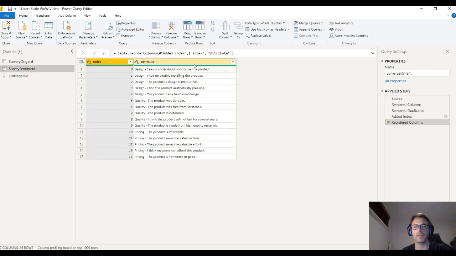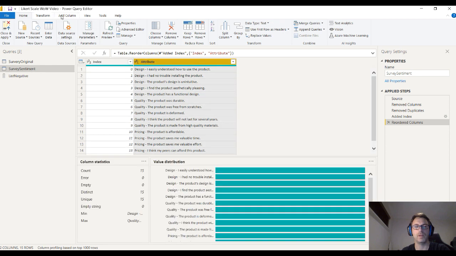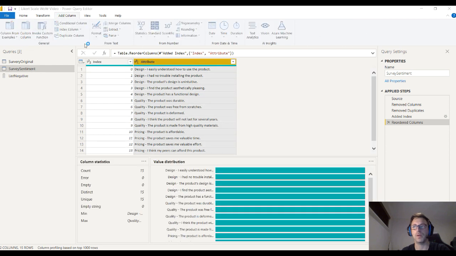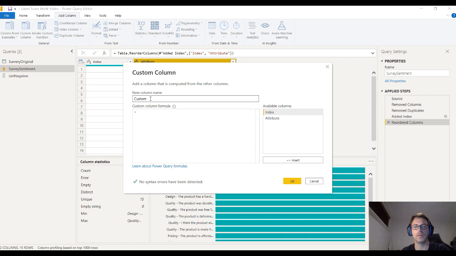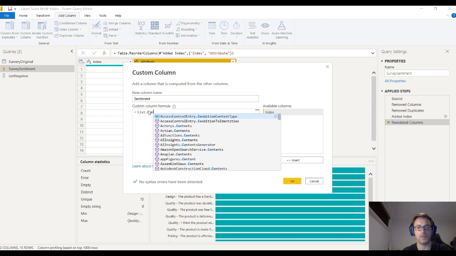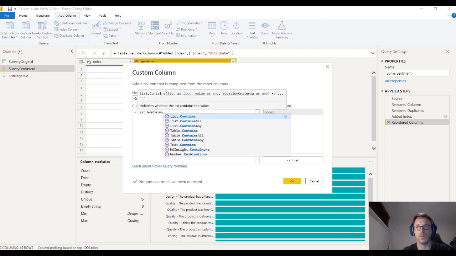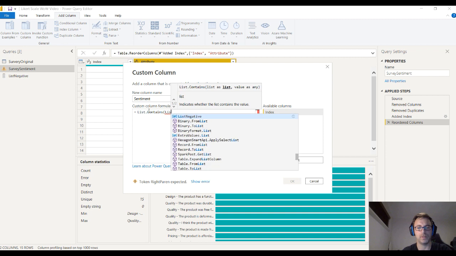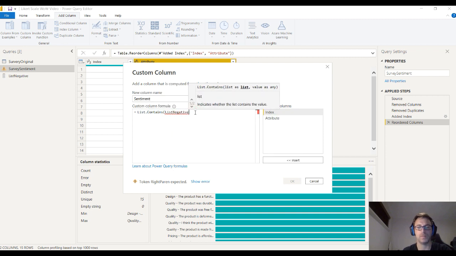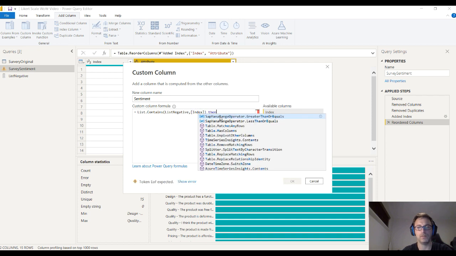Now, if I go back to my survey sentiment here, I want to add a custom column. I can call it sentiment, that contains open brackets, list negative, comma, index, close brackets, then.